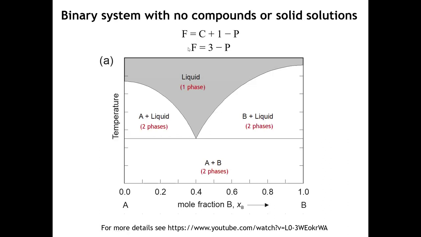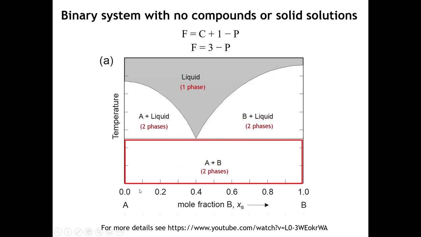In this phase diagram, the gray region at high temperature represents a homogeneous single-phase liquid mixture — its composition and temperature can vary while remaining a homogeneous liquid, giving two degrees of freedom. Then we have three other regions where two different phases are in equilibrium. The rectangular box at the bottom has both A and B as solids. In the regions above this line — called the solidus — we have a solid phase in equilibrium with a liquid phase.